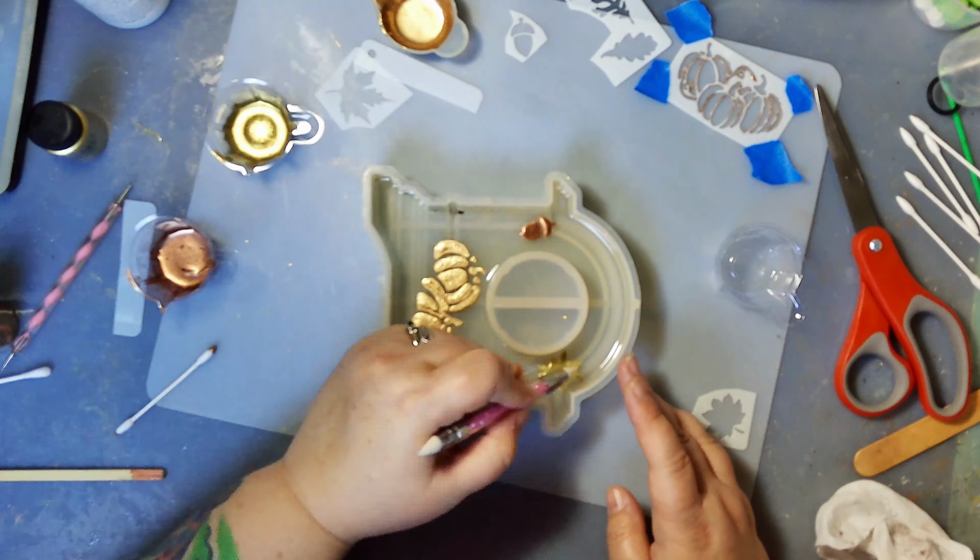I'm really not. All in all, I like the idea of it. I'm not sure that I necessarily picked the right colors. Maybe I should have done something different. And again, I really should have done the whole outlining thing on there. I didn't think it would make as much of a difference as it really did. But, all right. So, here we are 24 hours later. Let's unmold this and you guys can let me know what you think.